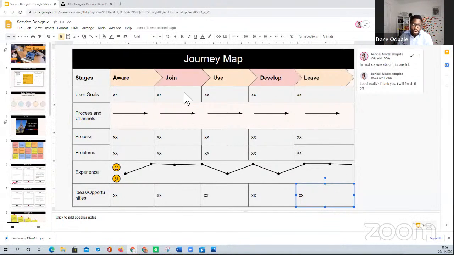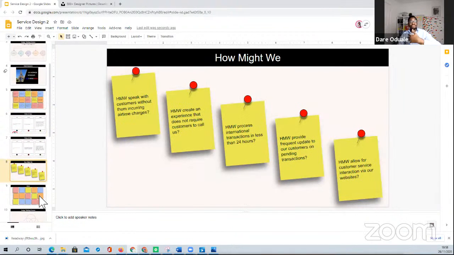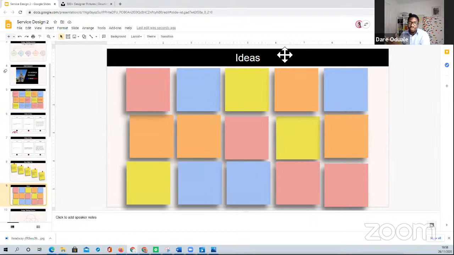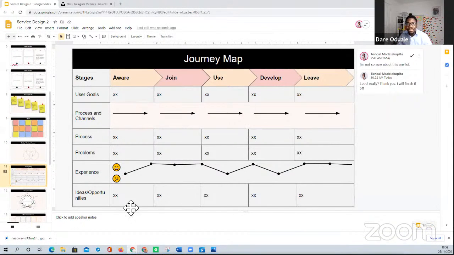You're not going to capture everybody's ideas in here. You're not going to capture every problem in here. So it's going to be based on those different things that we've done, points of view, how might we, the ones that you've come together and, at the point where you've generated a lot of ideas, by the time you've streamlined it and said, okay, these are the most essential ones, that's the point at which you can begin to draw up this customer journey map.